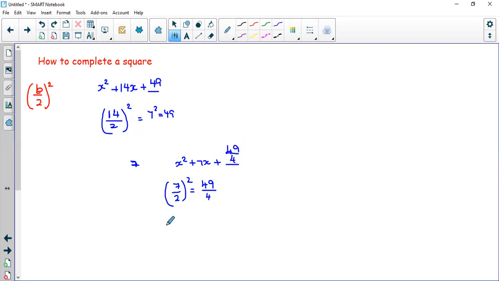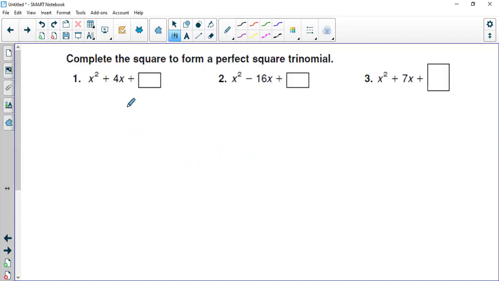Now this case is only when we cannot divide these two numbers and get a whole number. Rather, you get a decimal. So whenever you are getting a decimal, you just open this up. That's 7 squared is 49, 2 squared is 4, and just write it in place of the square number. That's all.